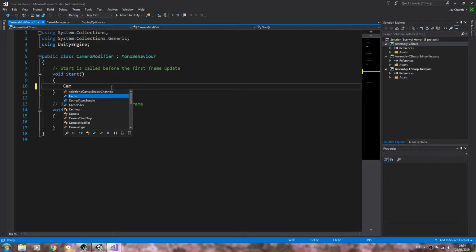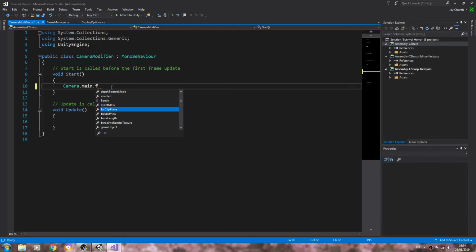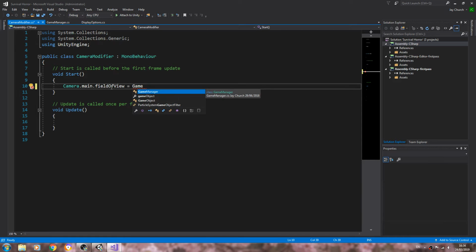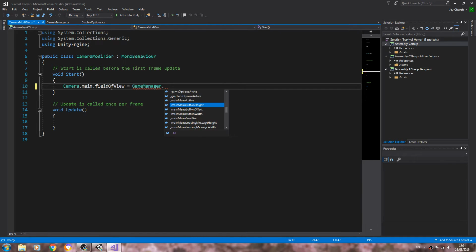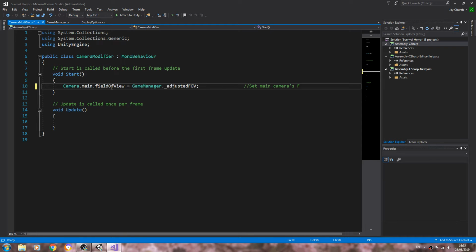In the void start we're going to say Camera.main.fieldOfView, obviously, equals GameManager._adjustedFOV. In the comments we'll say set main camera's FOV to the adjusted FOV.